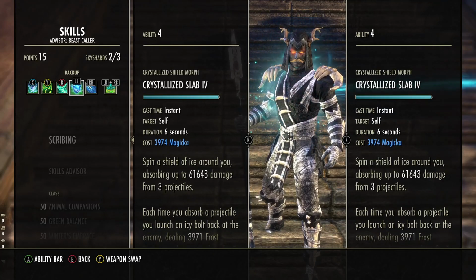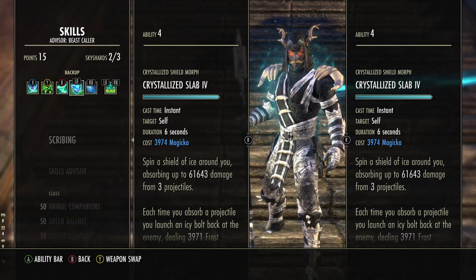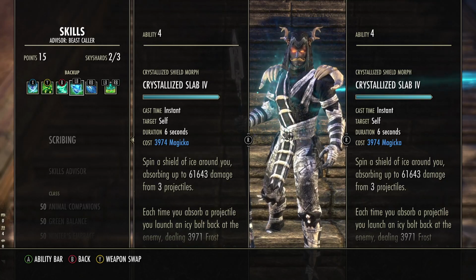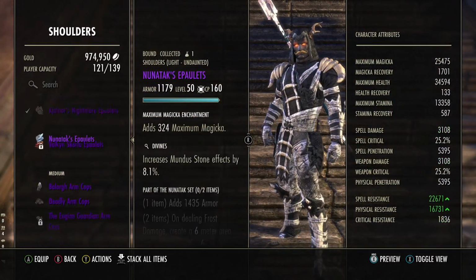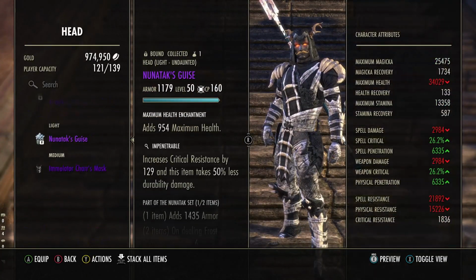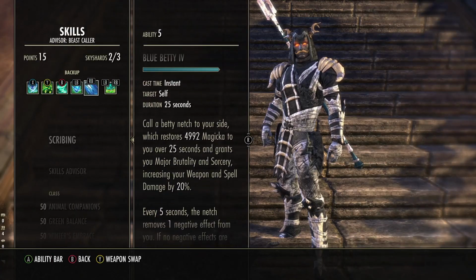But also, Crystal Slab is a defensive CC, like people attack you and it stuns them instead of you having to go attack them with Kaljar's Nightmare. So, like, there's a trade-off to it. I think this morph's overall better, but I'm just trying to give you a thought of maybe something you could use. It's up to you.